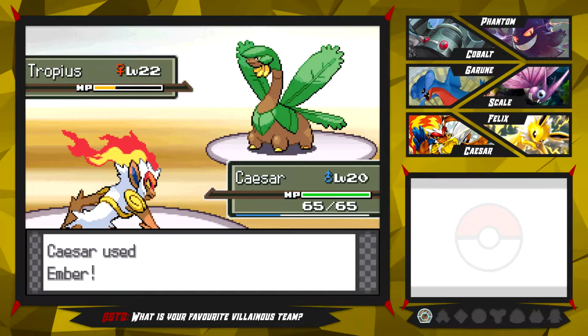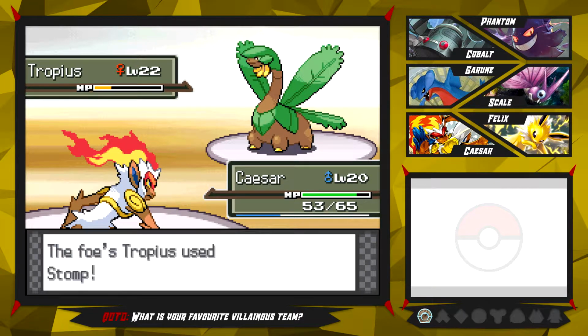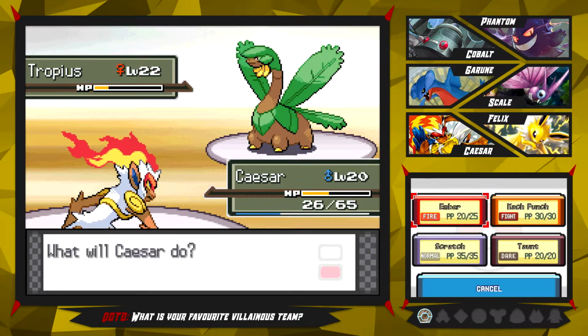Let's go for another one. And she has the citrus berry. Stomp doesn't do anything. So let's go for a couple of Embers right here. There she stomps again. And please don't use a healing item. Of course she's gonna use one. Okay, one more should kill you right here.